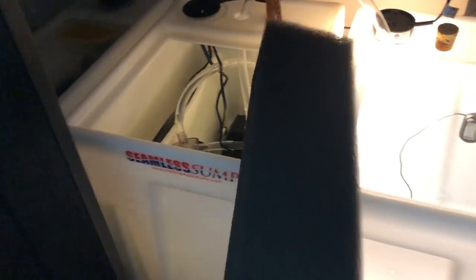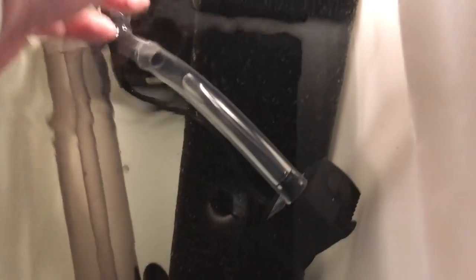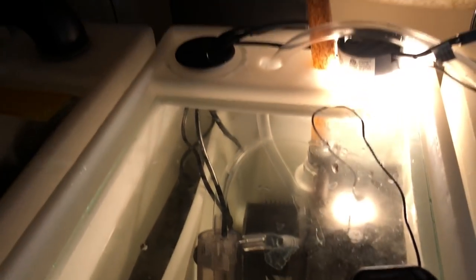On the other side of that reactor I'm going to have this sponge, which is going to help absorb any extra CO2 bubbles that come out and keep them from going directly out of the tank — just in case there's a lot of bubbling through. It's kind of a secondary reactor. I just wedged it in there and it worked out pretty good. That's a sponge from Swiss Tropicals I bought as a pre-filter, and I'm throwing a tiny pump underneath it to keep it submerged.